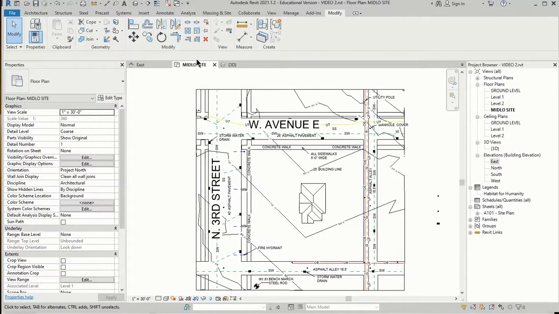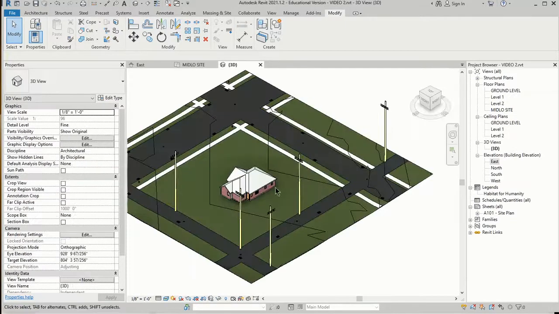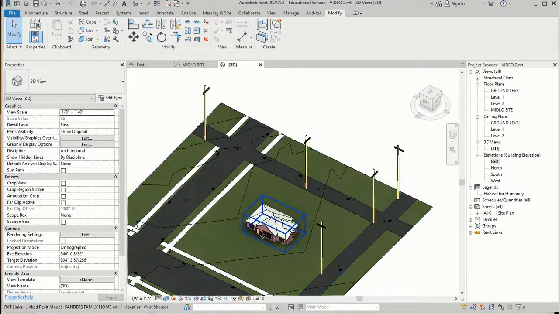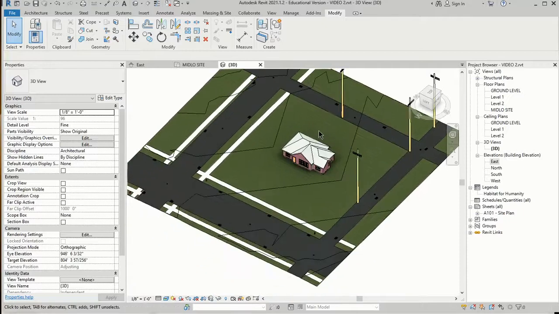Now if we go to the 3D view, we can see the house is in the proper place. If I rotate this to make it where we see from the street, this is the street view. So you can see the front of the house. This is the alley behind it. So everything is good to go. That's how you add a new level, insert your Revit link to your house design, move your house to the right level, rotate your house on the site, and make sure it is appropriately oriented.